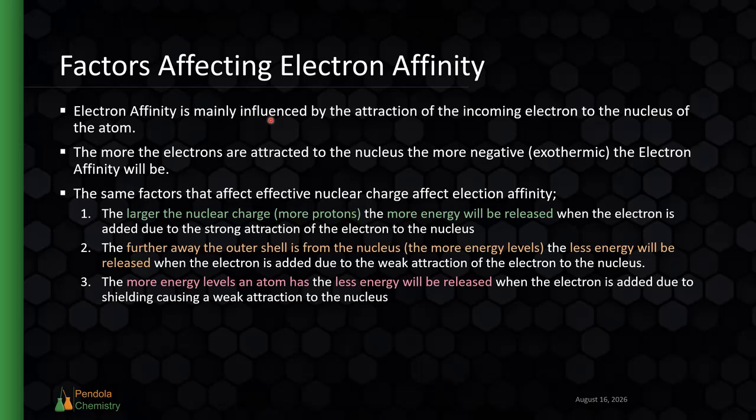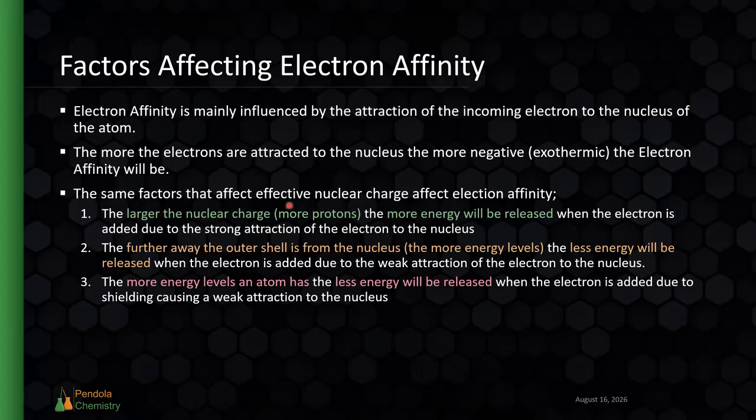Electron affinity is going to be mainly influenced by whatever influences the attraction of the incoming electrons for the nucleus of the atom. As we talked about in chapters, I think it was chapter 2 or 3 or 4, as well as many other times, like in chapter 10, the more electrons are attracted to a nucleus, the more exothermic an enthalpy change will be that's related to it. The electron affinity will be more negative, more exothermic, the more these incoming electrons are attracted to the nucleus. So what makes these electrons more attracted to the nucleus? Well, the same things we talked about a million times.